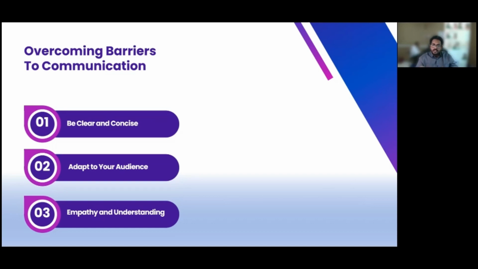Be clear and concise on your point, and then it depends on your customer. This point we also saw before: depending on the nationality, the business size, the type of business, the scale of the business, you should adapt your messaging. And in some cases, some businesses might go through a hard time. In those exceptional cases, you have to be empathetic and understanding. This gives you a better relationship with the customer, and it creates loyalty between you and your customers.